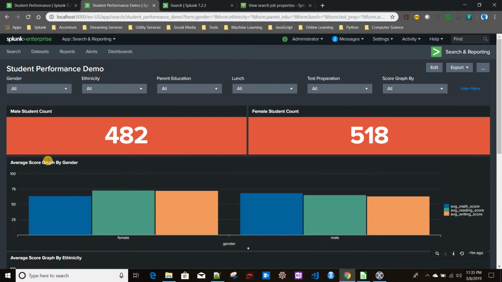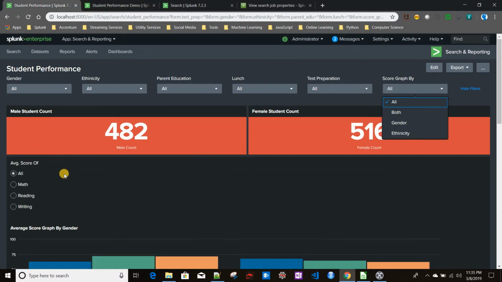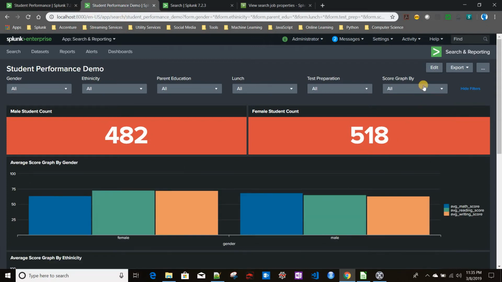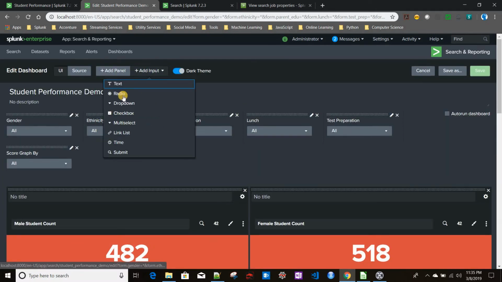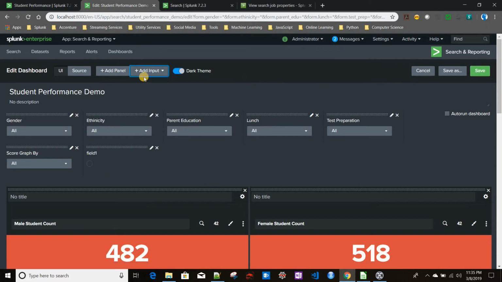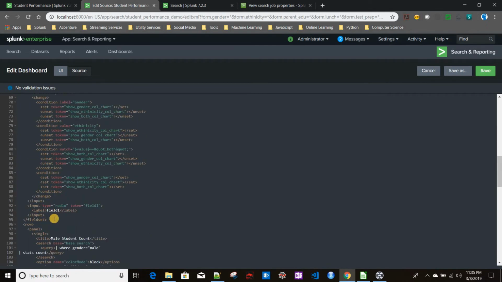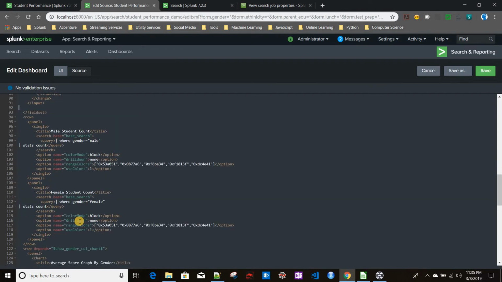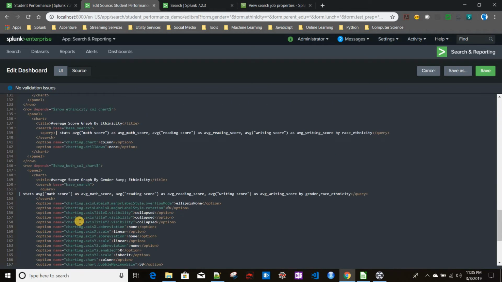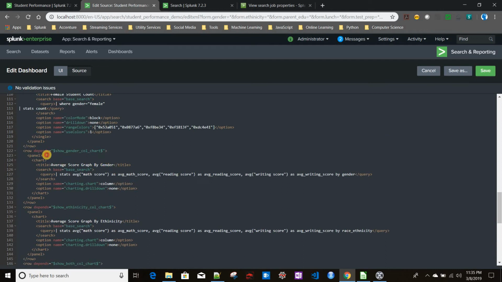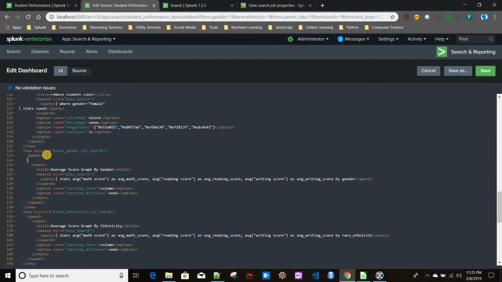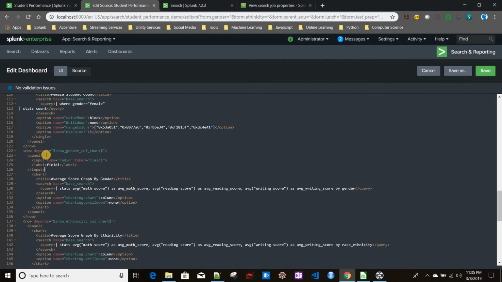Now let's move on to the panel level, where we have to implement these particular radio buttons, right? So I'll go back to our dashboard level again. I'll click on edit. What I'll do here is first add a radio input. Then I will go to source, and that particular radio input I'll cut from here, and I'll now go to my panel level. My first panel is my gender-wise one, right? So this is how you add panel level radio buttons. You just paste the input over there.